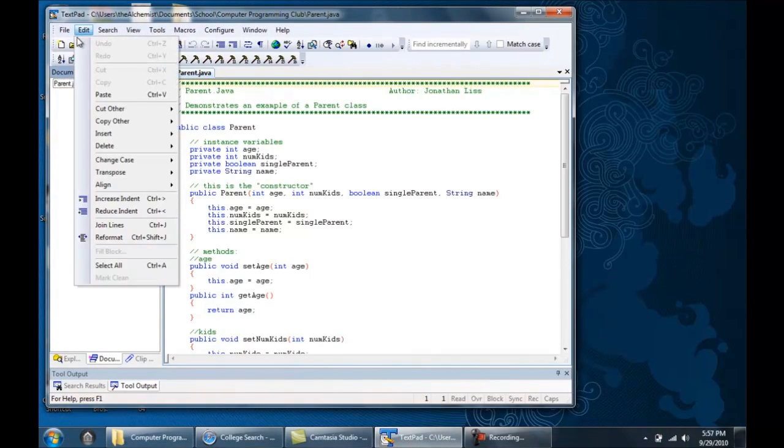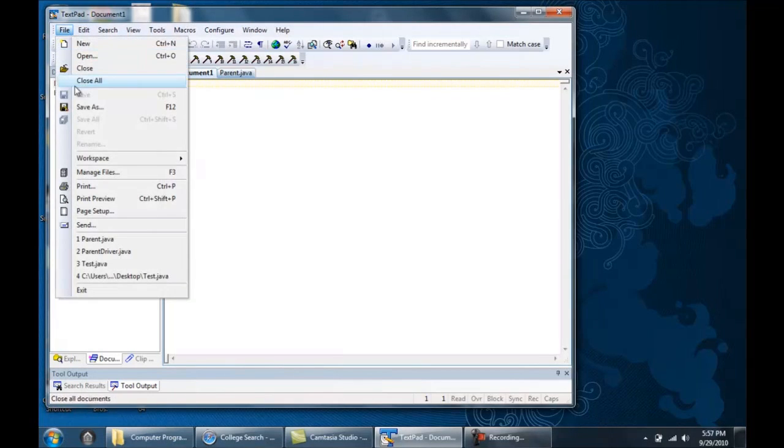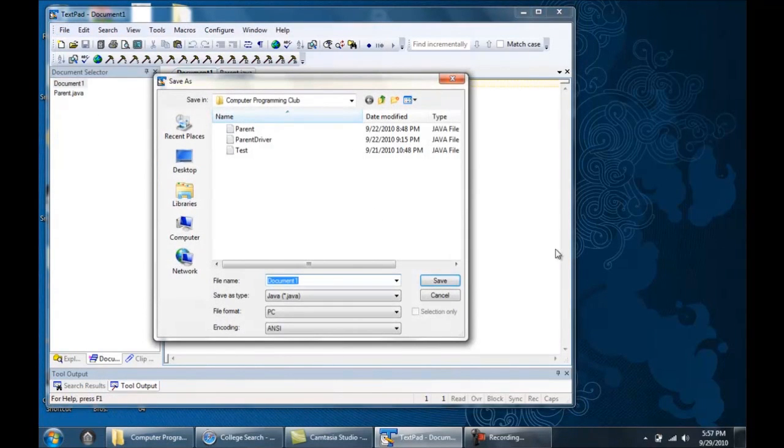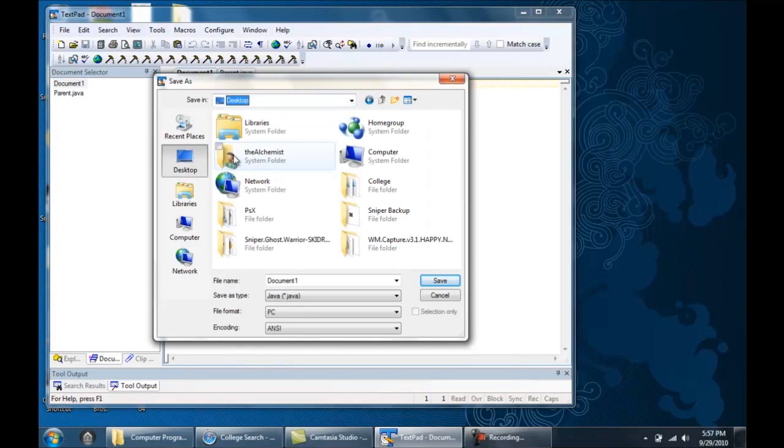But the first thing I'm going to do is go to File, New, and I come up with this new document right here. If you open up TextPad from scratch, it should just start with document 1. So next, I'm going to Save As. I'm going to navigate to the folder that I want to save this in.